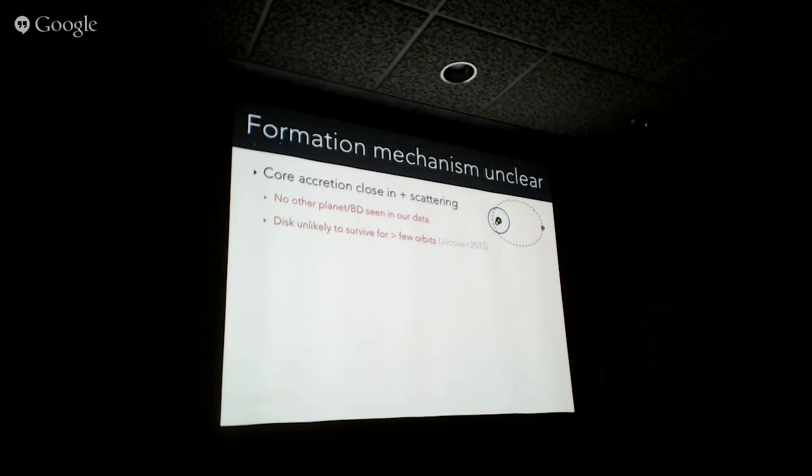But there are a few things wrong with that. We don't see any more massive companions in our imaging into at least 35 AU, and it takes a more massive object to kick out a less massive object. But I think even more importantly, if the companion was on an elliptical orbit that went back into the inner solar system, it would cross through the disk, and in just a few orbits, it's quite likely that it would have very dramatically disrupted this disk. And one of the reasons we targeted this system in the first place is because the disk is very bright and massive. So that suggests that it's not disrupted at this point. So we think that this is a less likely scenario.